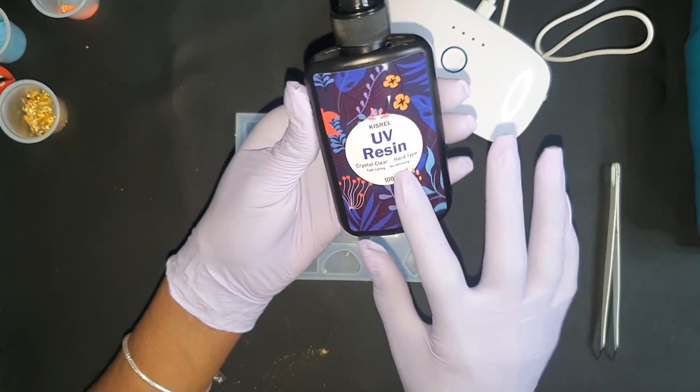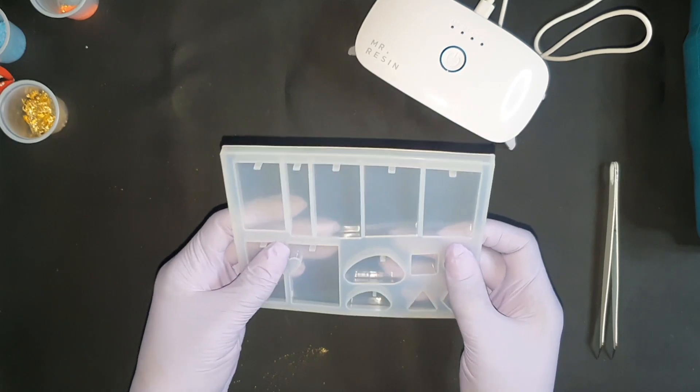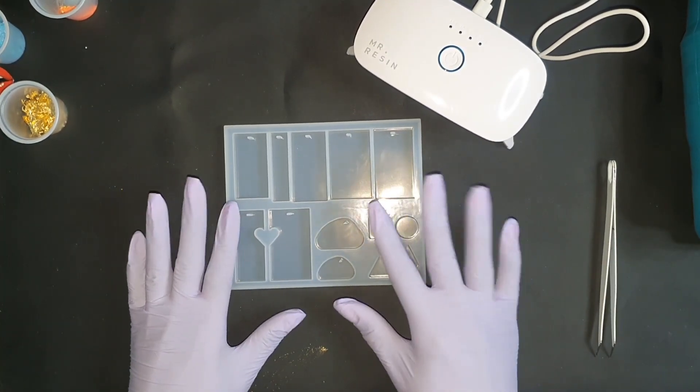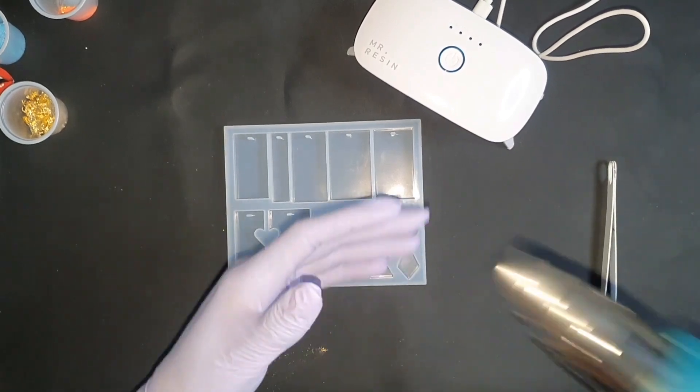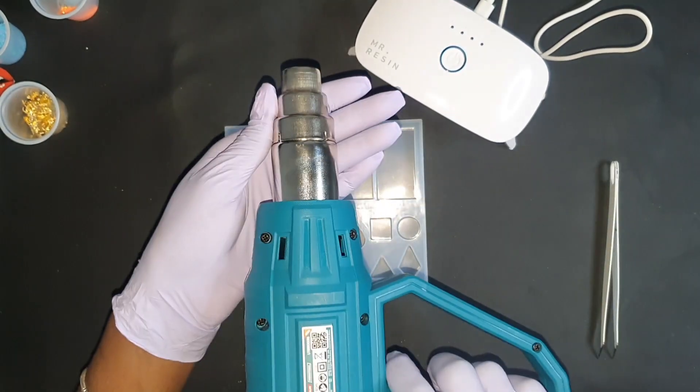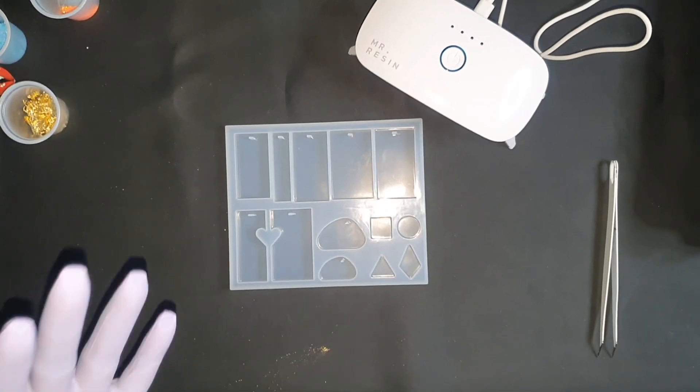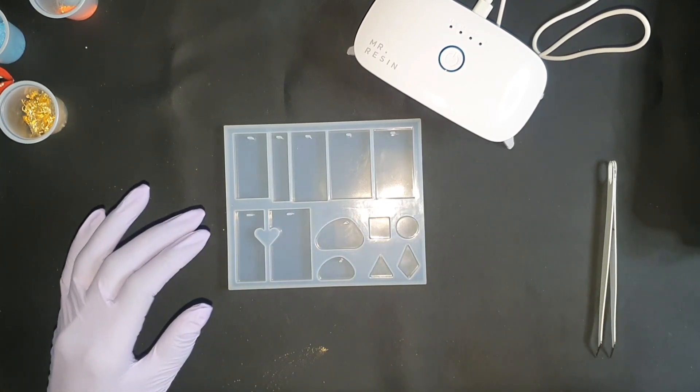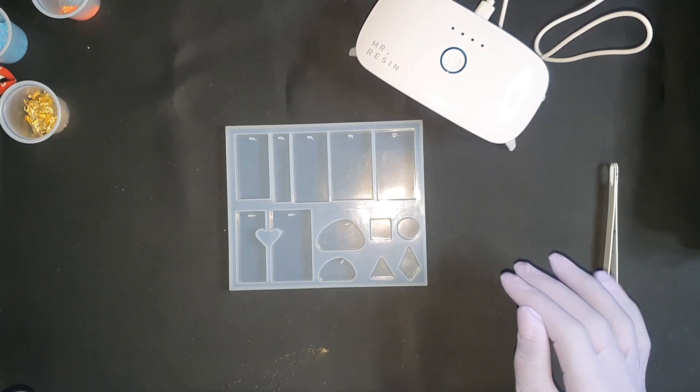And of course you're going to specifically go for the UV resin. I did purchase some molds as well on Amazon and another key product that you will need when you're working with resin is a heat gun. This one is a little big - I chose this one because I have other craft projects that I will be using a heat gun with. I know persons use different sizes but I went with this one because it will be a multi-purpose heat gun for me.